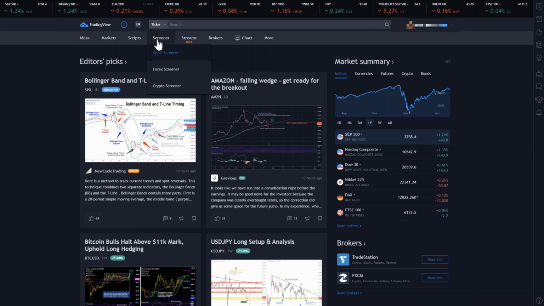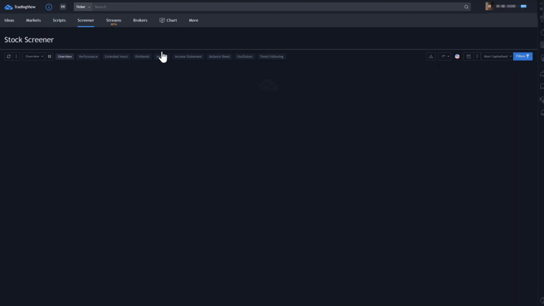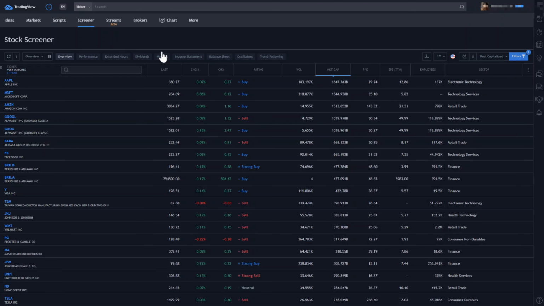So let's just jump into screener, stock screener. Now, the screen you see at the moment is broken up into 3 sections. On the right side, we can control the data, so we can filter based on our criteria. On the left side, we control the view, which is these columns here. So we can go in there and change those as we like. And the third section is the display area, so showing you obviously the data that you filtered on.